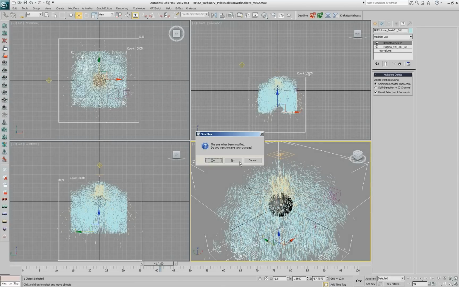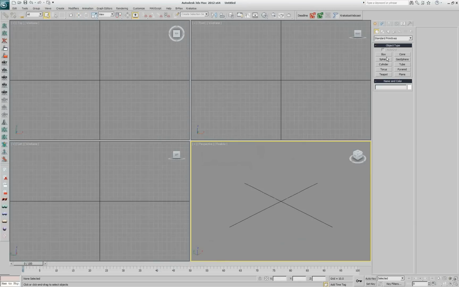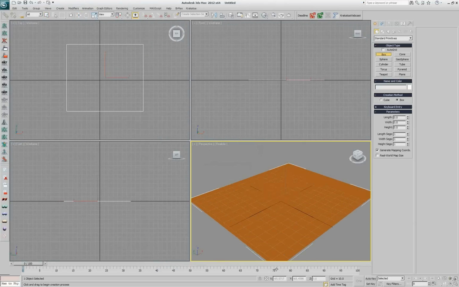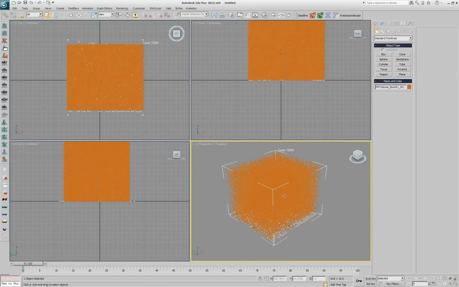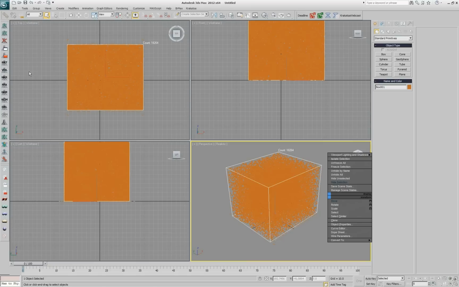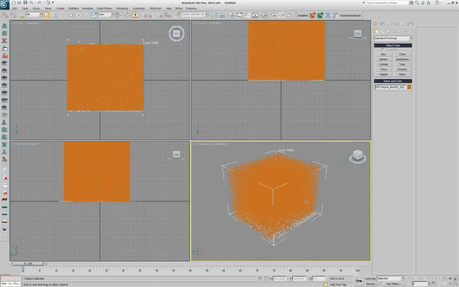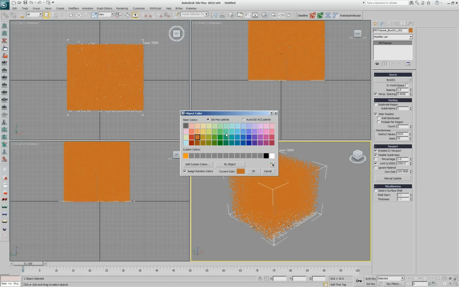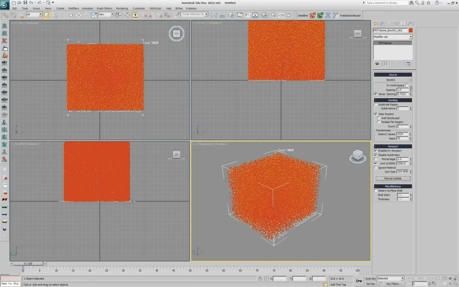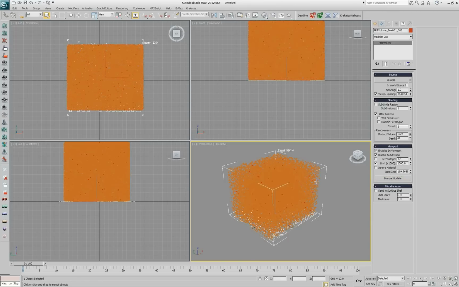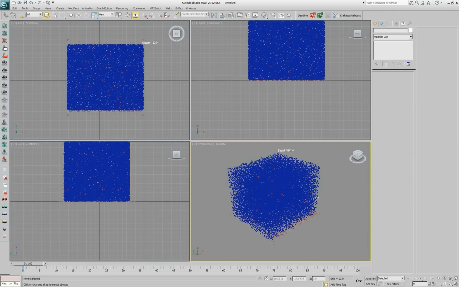Another thing that we can do with sampling nearest particles that is kind of cool is if I create a box and once again fill it with particles, I'll create a PRT volume out of this box, and then I'll create another PRT volume out of this box, which is a separate object. I'll hide this one and I'll select the second one. I'll change its color to, let's say, red, and let's update so we can see it, and I'll change the number of particles so I have very few particles in the volume. And then we'll have this orange one. It doesn't really matter much what color it is, but I'll make it blue so we see the difference between the two. So I have a few red particles and a lot of blue particles.